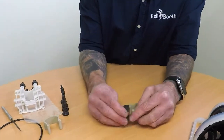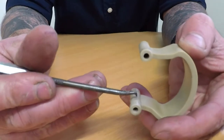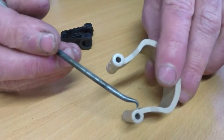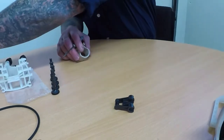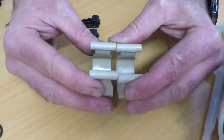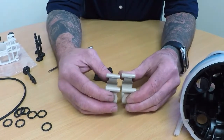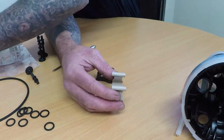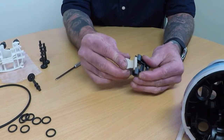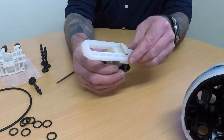Now to replace the peak spring. For wear and tear on the peak spring, you're looking for indents — you can see the score marks there, and how there's a lip, whereas on a new one it's nice and flat. The second way to tell if the peak spring is worn is to hold it next to a new one — you'll see how the old one is quite stretched out. It should be nice and tight; it's been working and stretched out over time, losing its tension. To replace the peak spring, simply clip it back into the connecting rod, place it back through the push rod, and clip it onto the other side.